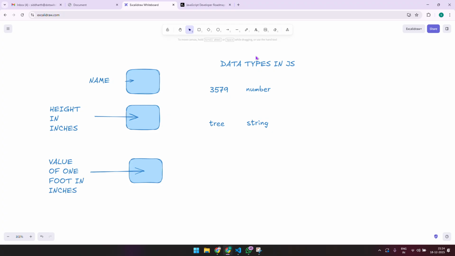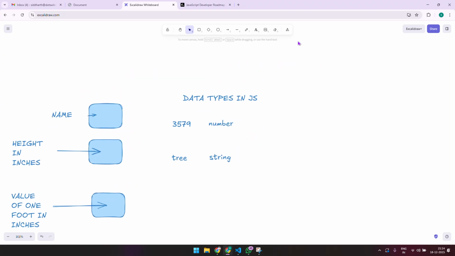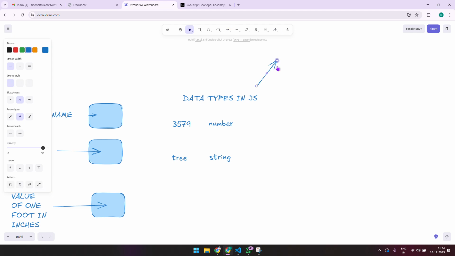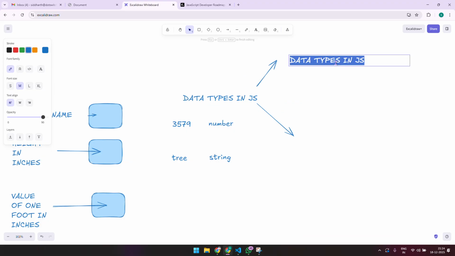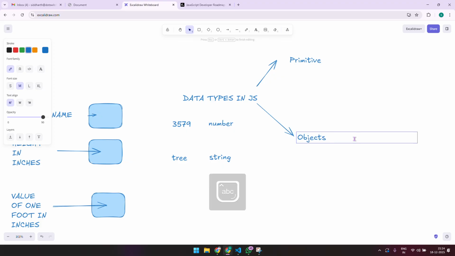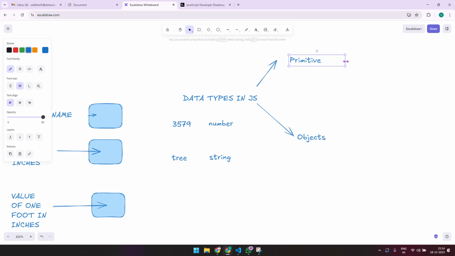Now what are these data types in JavaScript? There are two kinds of data types. One is called primitive, the other one is called objects. And today in this video I'm just going to discuss the primitive ones.